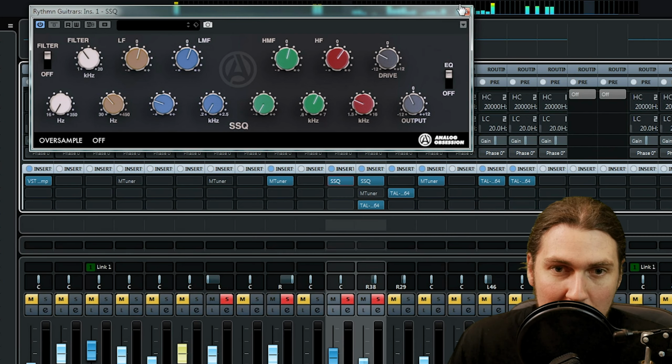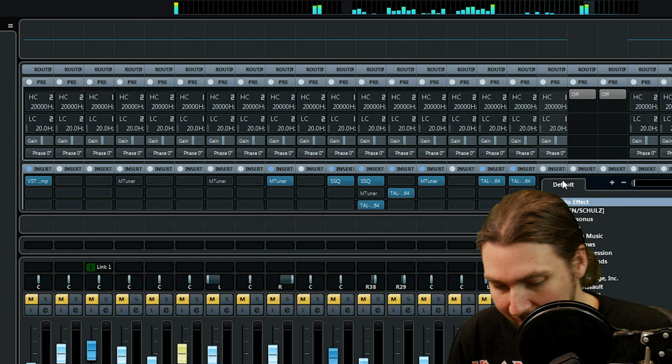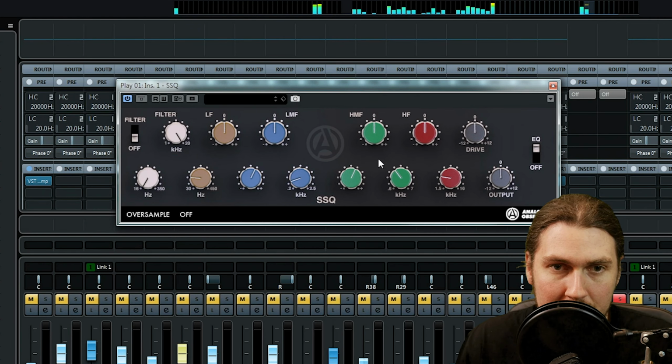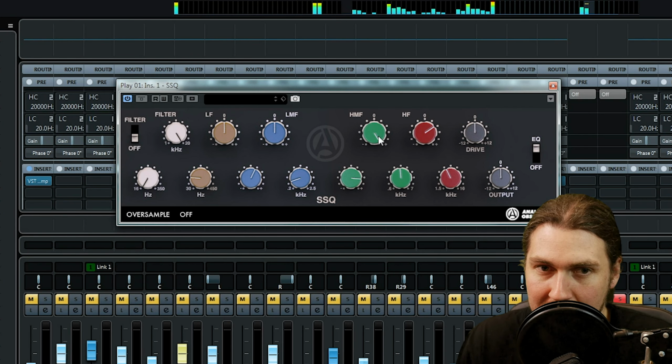So the only thing is strings, just want to make them kind of warm and just a little less muddy. So I'm going to keep the drums on. Let's see what high frequencies we can get. Now we don't want it there. Some of the air maybe. Let's take out some of the mids that the guitars will probably be in, and get rid of some of the mud. We don't want to lose too much warmth. Maybe take the drive all the way down.